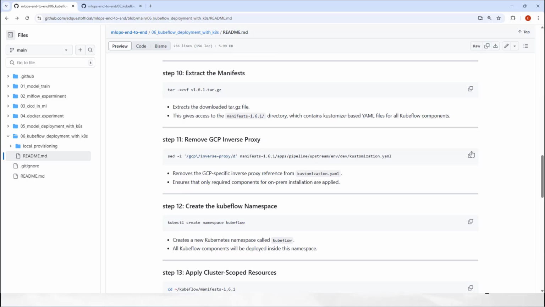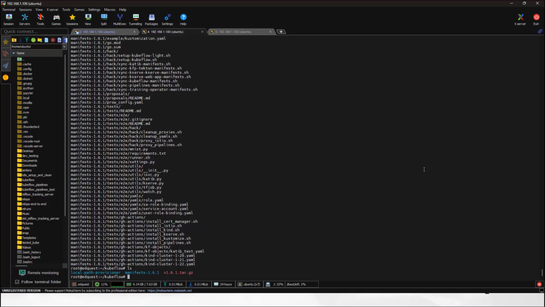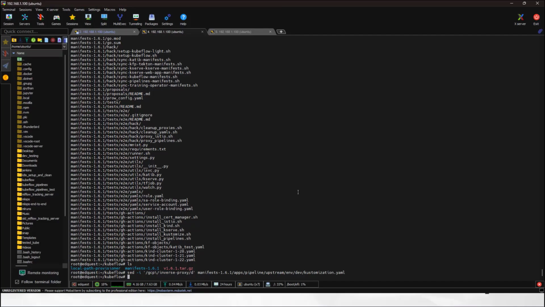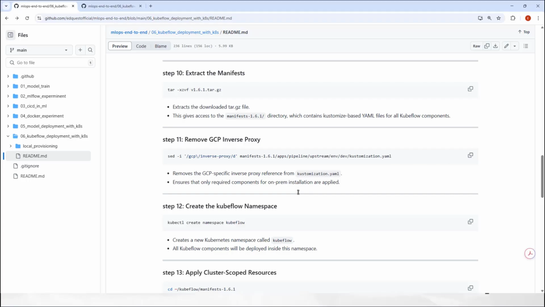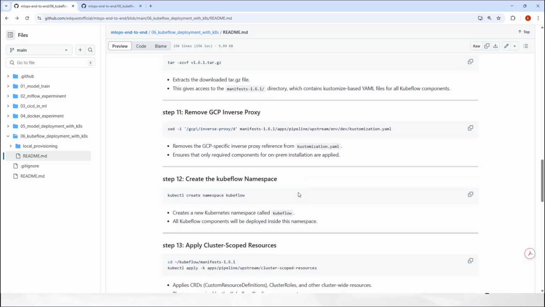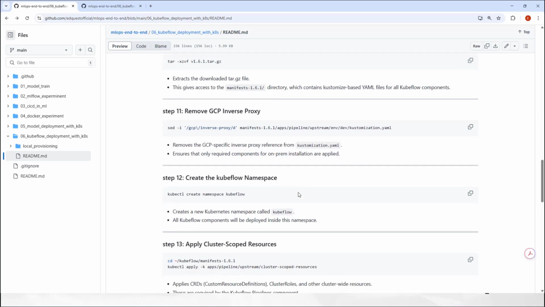To remove the GCP inverse proxy, we have to execute this command in the same directory. So I just copy it and paste it here. It will remove the GCP inverse proxy and ensure that only the required components for on-prem installations are applied. If you are working on the public cloud, you can skip this.